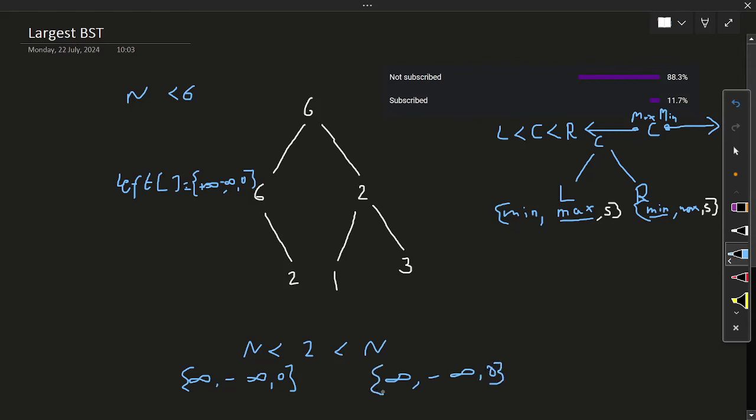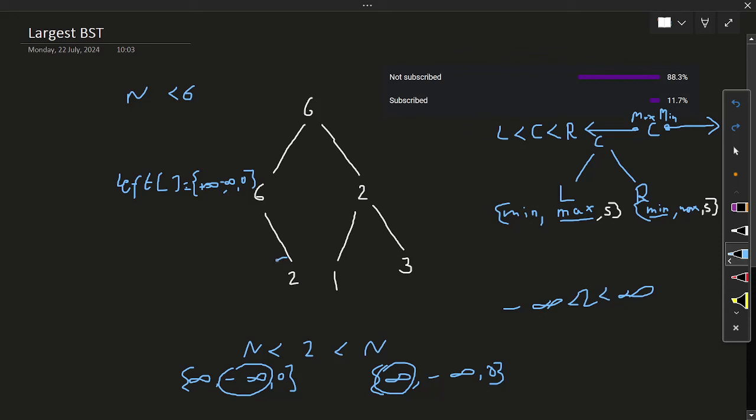For null value, we will return this array. So we have to find this maximum value. I am storing minimum on 0 position, maximum on 1 position, and size on the second position. So we are only interested in this or this value. Just check. Is the range valid? Minus infinity, then 2, then infinity. Yes, it is valid. So that's why we have to return the array in infinity, minus infinity, and 0 this way. So this will make this subtree valid.